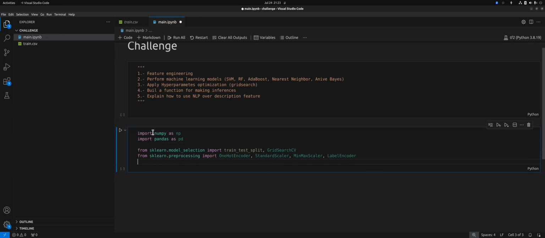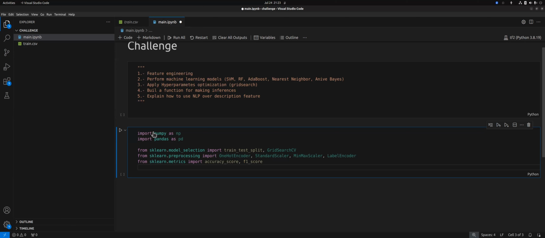What else? We also need some metrics, for instance, I prefer to use accuracy, and also F1 score. I prefer F1 score because it evaluates a model in an appropriate way.